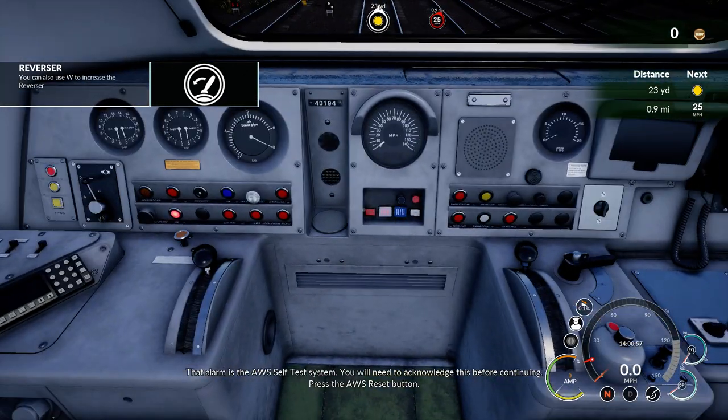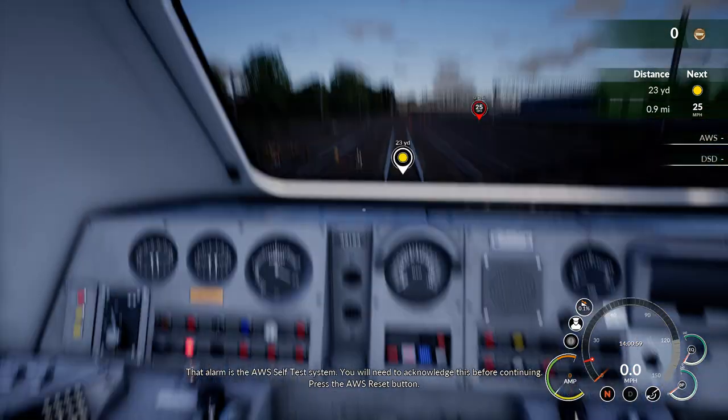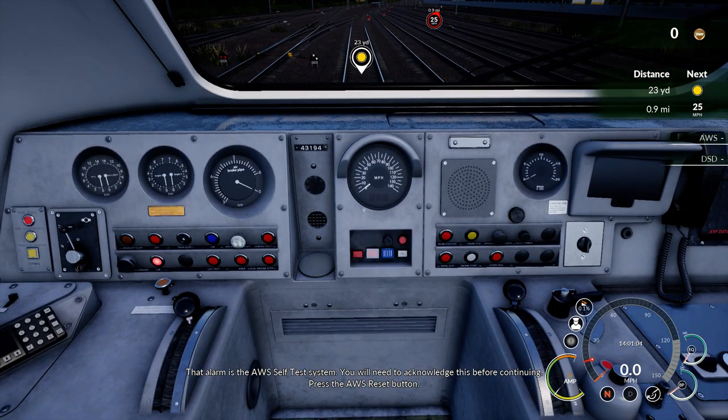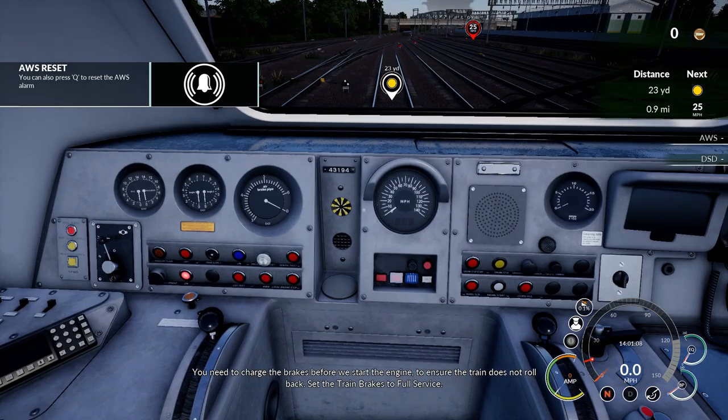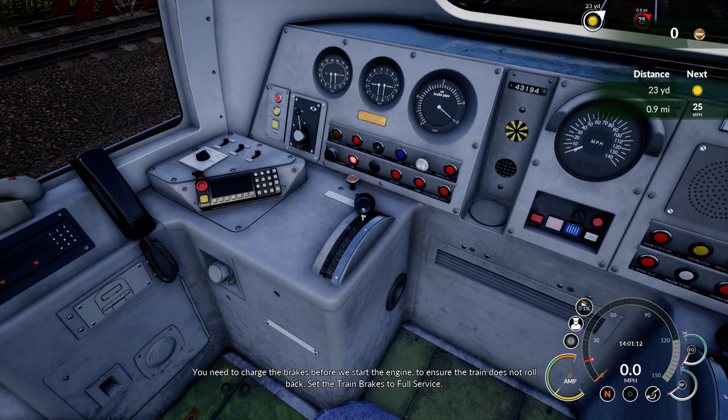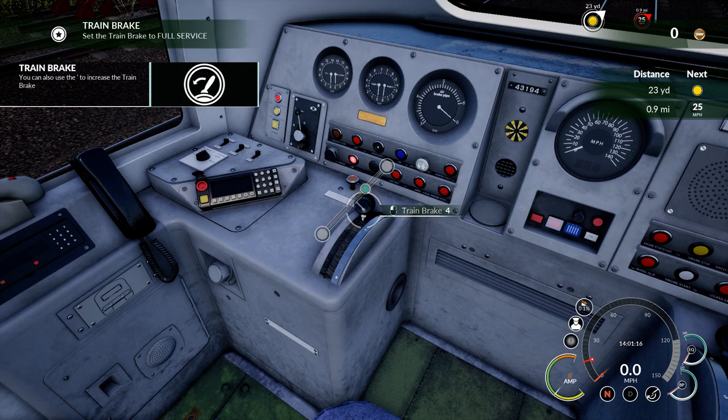That alarm is the AWS self-test system. You will need to acknowledge this before continuing. Press the AWS reset button. You need to charge the brakes before we start the engine to ensure the train does not roll back. Set the train brakes to full service.